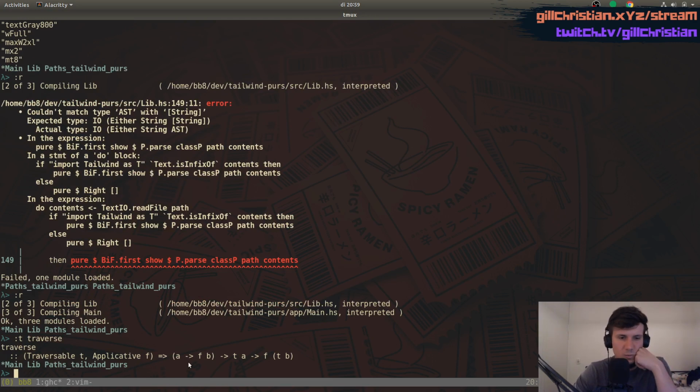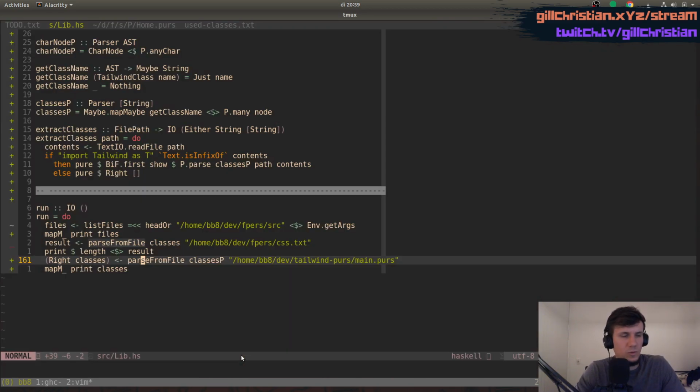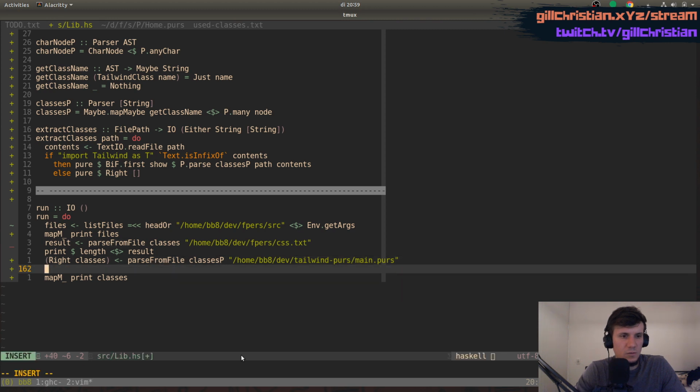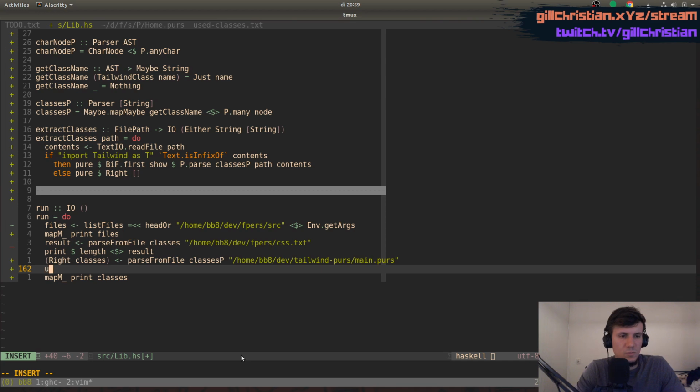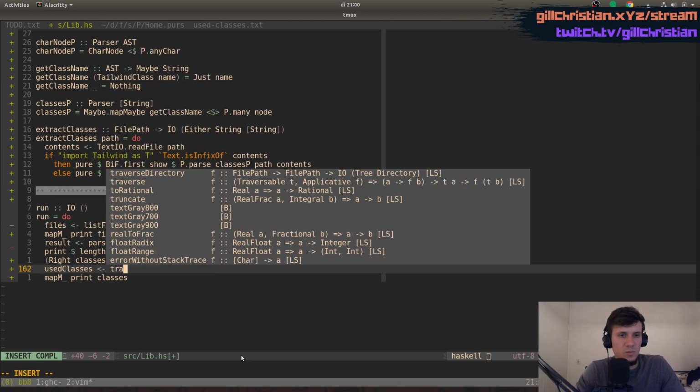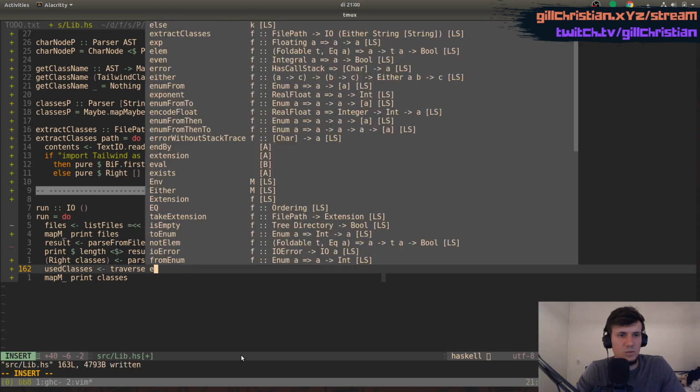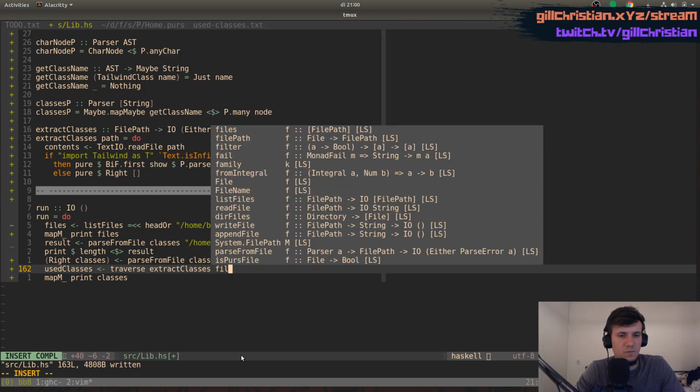So I will have, yeah, I think it works. So I have the list of files and that's all I need. Use classes, traverse with extract classes, the files.